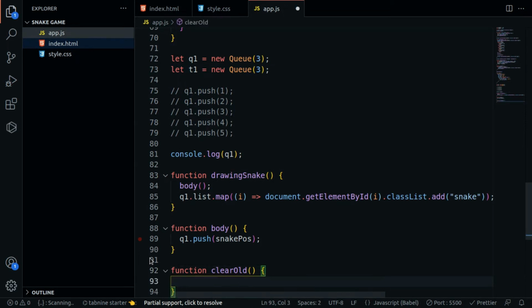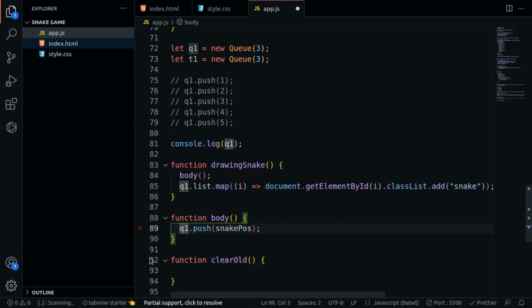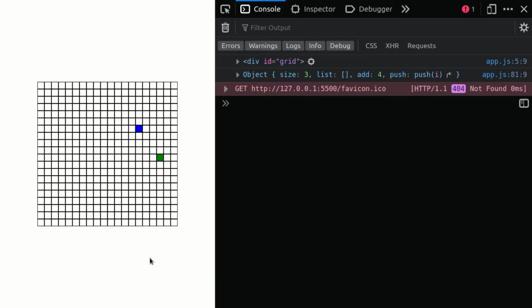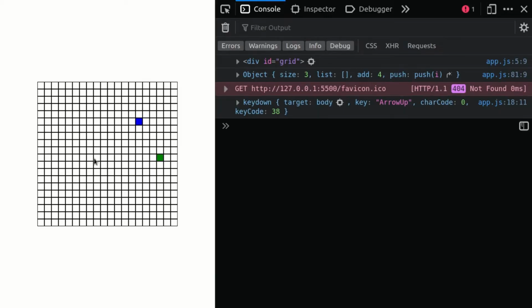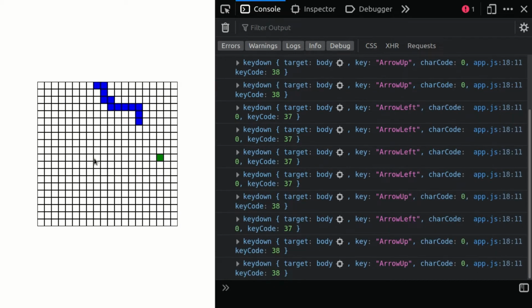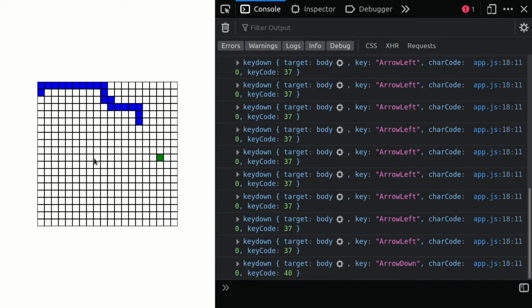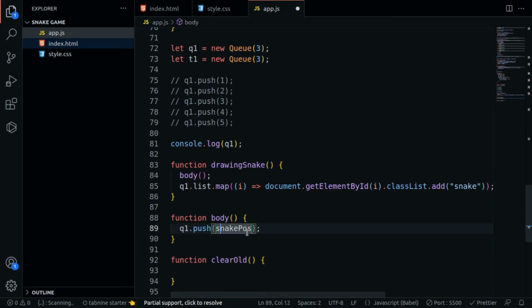So we're going to use our queue. Every time we push this thing, we're going to push the last element that is about to be deleted when the next move is called.